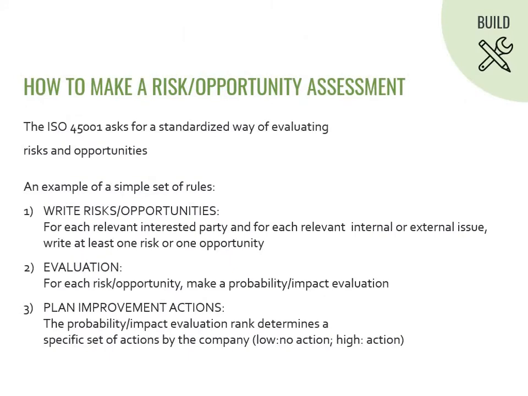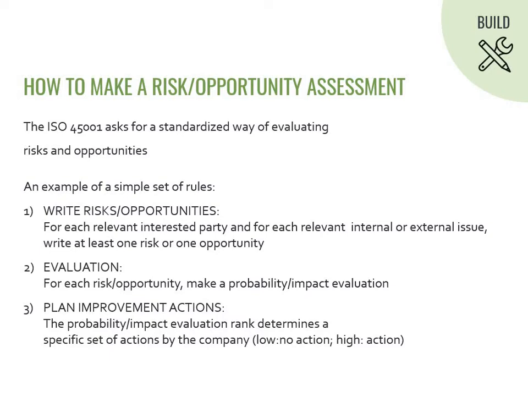How to make a risk opportunity assessment? The standard asks for a standardized way of evaluating risks and opportunities. This means that we have to come out with a defined set of rules to do it, and just follow them. During the 45001 audit, the auditor will check if your rules make sense, and he will see if you applied them correctly. Most companies have a simple set of rules like this.